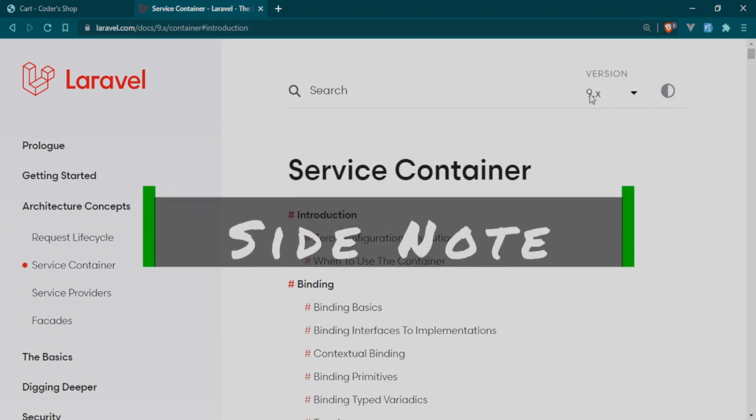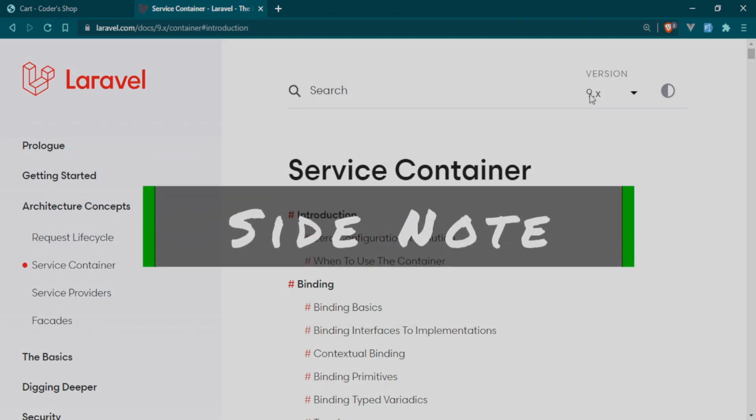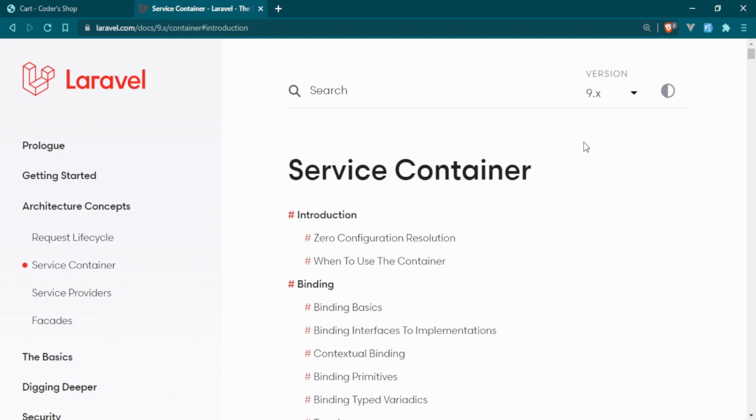I'm going to be referencing the Laravel 9 documentation. Quick side note, we will be upgrading this package from Laravel 8 to Laravel 9 very, very soon. I have been patiently waiting for the shopping cart to upgrade. It's essentially done, they just haven't released it yet. So I'm going to reach out to them this week and see if anybody gets back to me. And if they don't, I'll come up with something else and we will integrate it into our project so that we can upgrade everything to Laravel 9 and have everybody caught up with what we're doing.